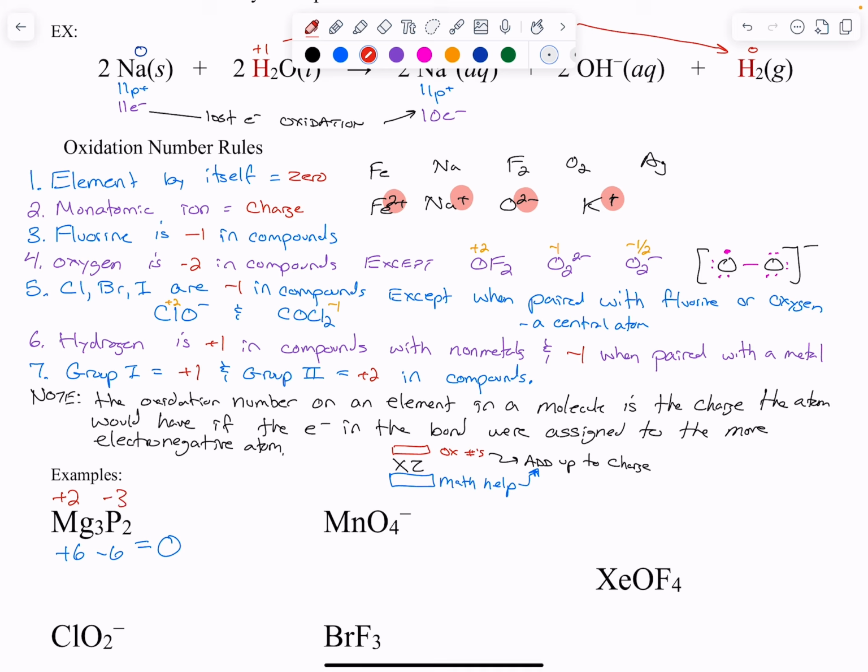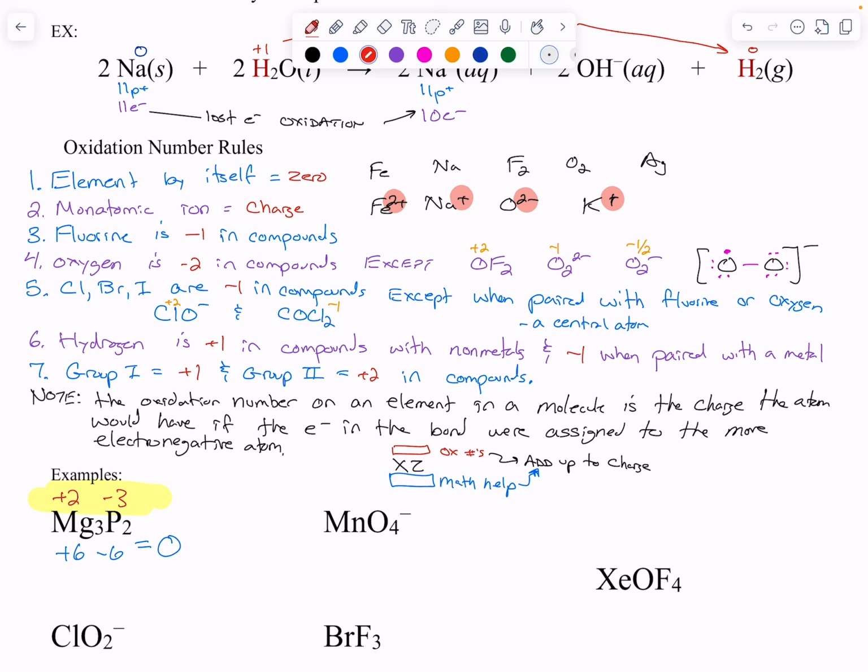Which is what it is, it's in group 15. Now, 2 minus 3 does not equal 0. However, 6 minus 6 does equal 0. So I use that blue math help to help us with the math that we don't do in our head. Because sometimes it's just easier to write it out. What numbers do I care about? These are my answers. The bottom is just the math help. I don't need the blue, but I would encourage you to do the blue just because it helps us.